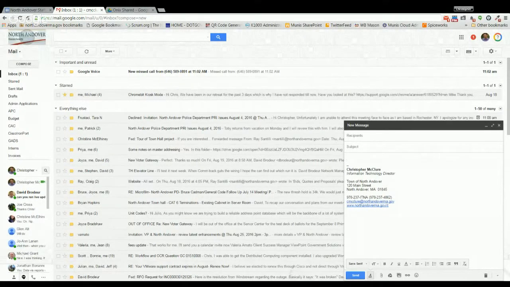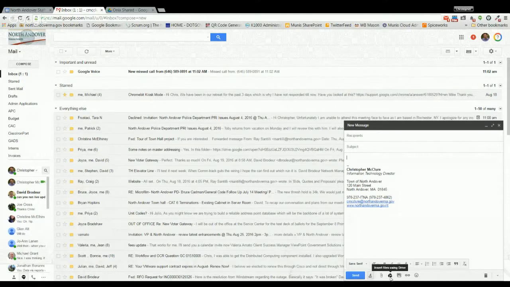To get the advantages of using Google Drive, which are you can send entire folders, there's no file size limitation, you're sending a link to the file or folder so you can always go back and unshare that at some point in the future or even delete it, removing access to that. Or if you send an attachment, you're going to be limited by file size, and you're basically making a copy of that file that you can't get back once you've sent it. So there are some security limitations with doing an attachment. Also, using Google Drive, if I update a folder or update a file, people, when they click on that link, are going to get the latest version of that without me having to resend it.